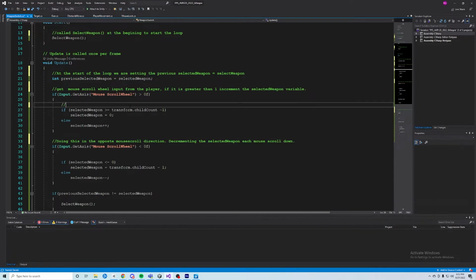And then for here, we will increment the selected weapon by 1 as indicated by our else statement.